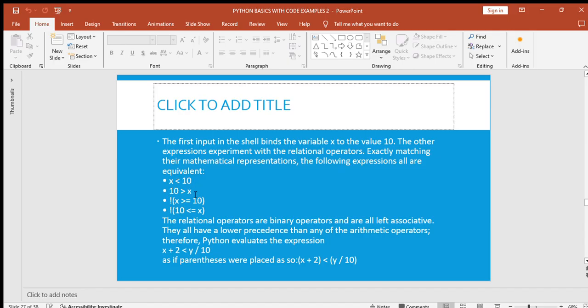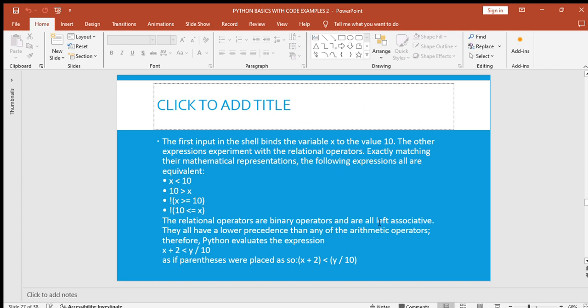If you look at these two, they are almost the same thing. We know that x is less than 10, so if x is less than 10, that means 10 is greater than x.